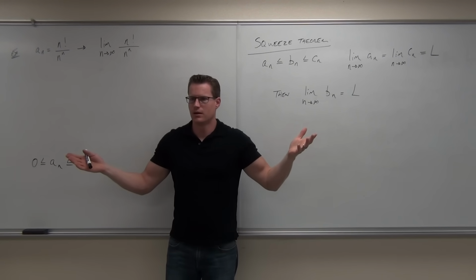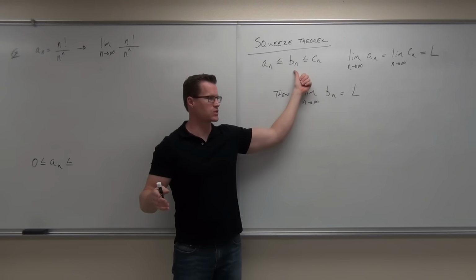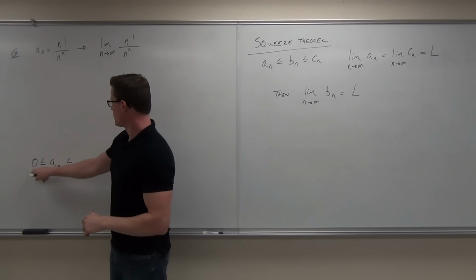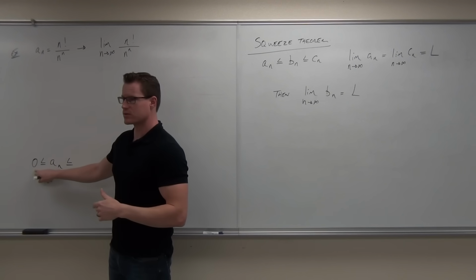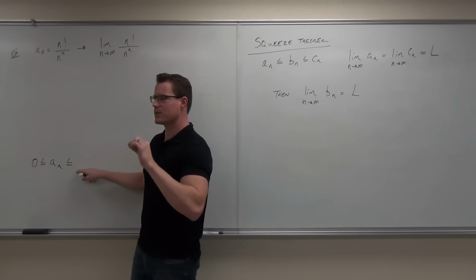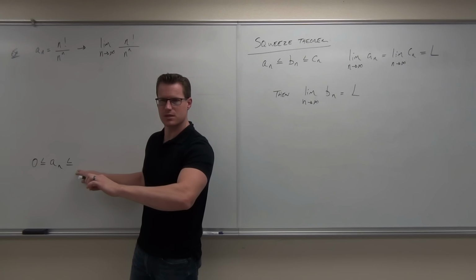I don't have any idea. It doesn't make any sense. If I say this one goes to 1 and this one goes to 1 and this one goes to 1, that's how the squeeze theorem works. So we're trying to go to the same number. I know that this is positive, therefore it's always greater than or equal to 0, not a big deal. I also need to find a sequence over here whose limit goes to 0 as well. That's when the squeeze theorem is going to work for us. You guys with me on this?